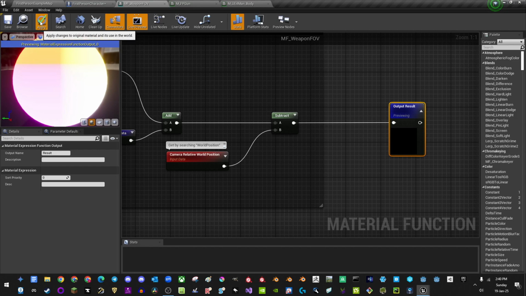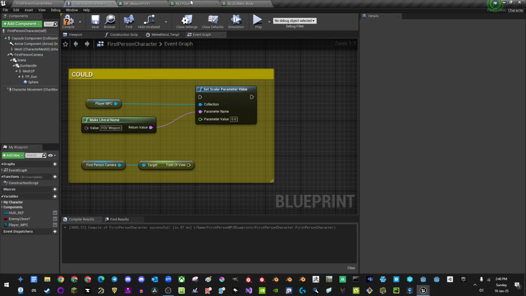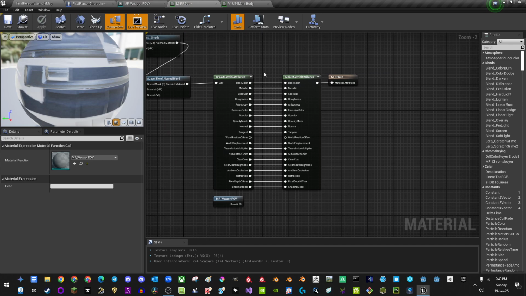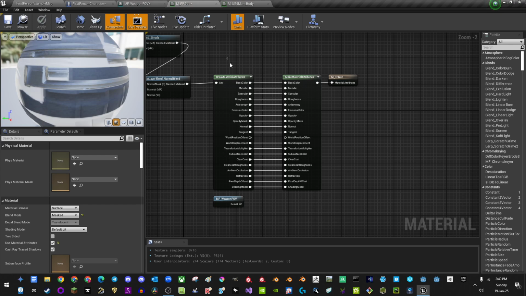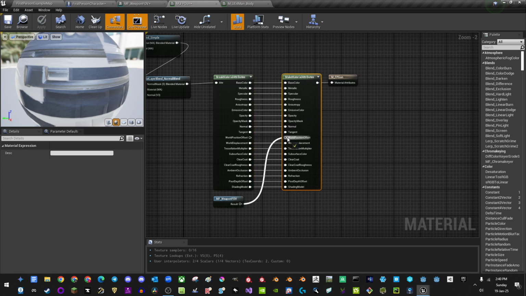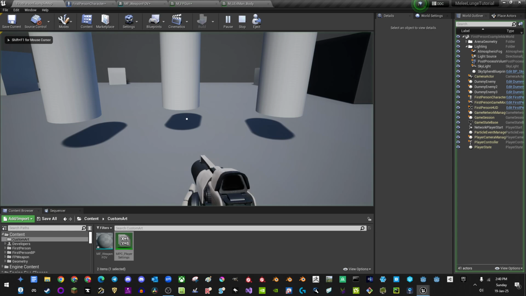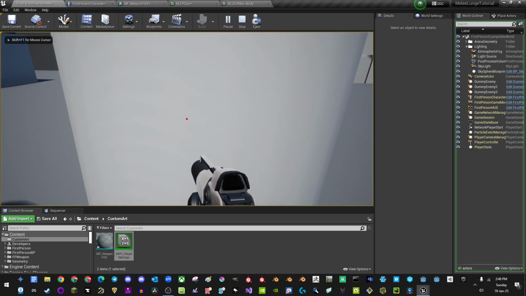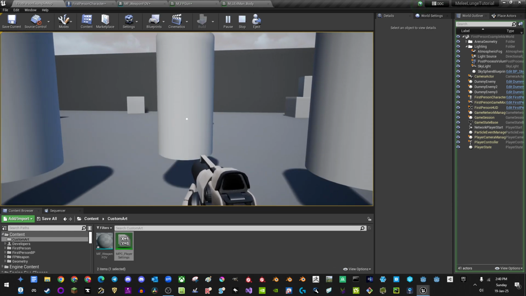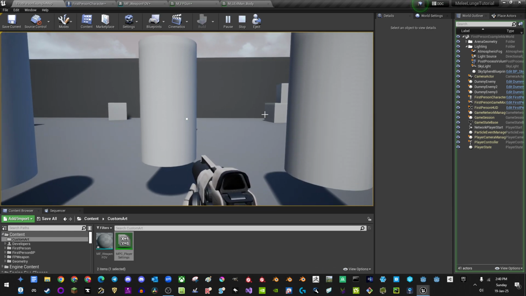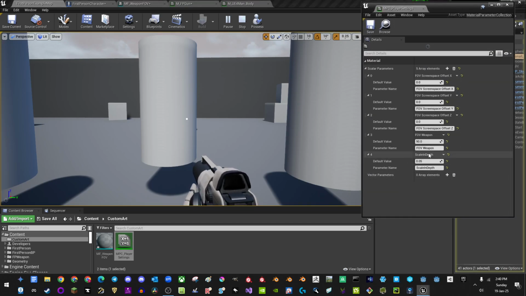Okay, so this is where we output it. And then I just want to go over that. And then to actually implement it in the gun material, they actually use parameter collection. So you want to break it and then make it, but normally you just drop it right into world position offset. So if we press play, things look normal, but when I get close, see the gun is still on top. The hands still clip. And then let me show you, if I go to the parameter collection, I can change the field of view to whatever we want. So if we want it to be 77 or 90, basically anything.